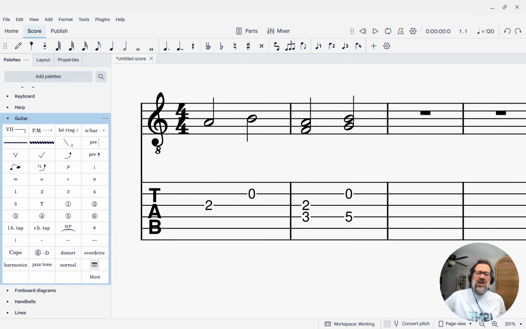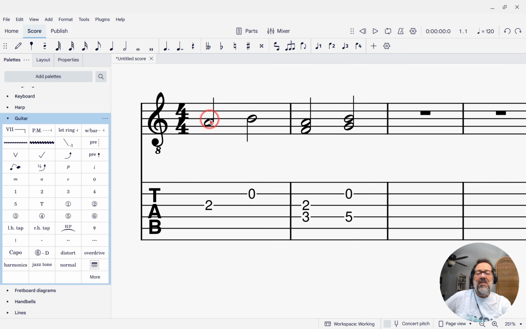In this week's tip, I want to give you an introduction to bends and dives for guitar in MuseScore Studio. There are some new features here in version 4.7. There are others that go back a little longer. And I'm not an expert on this stuff because I'm not a guitar player, but I can at least show you how to get the stuff in, and if you know what you're doing, hopefully this gets you going.